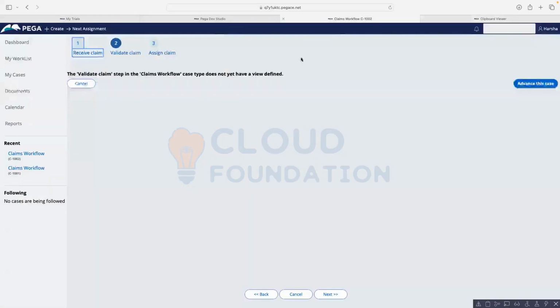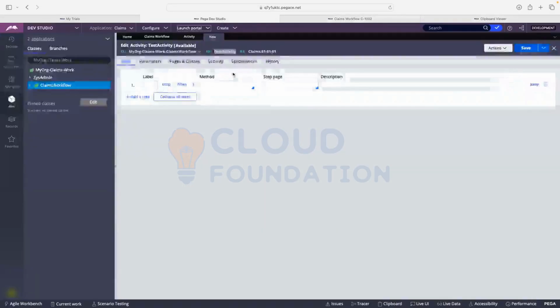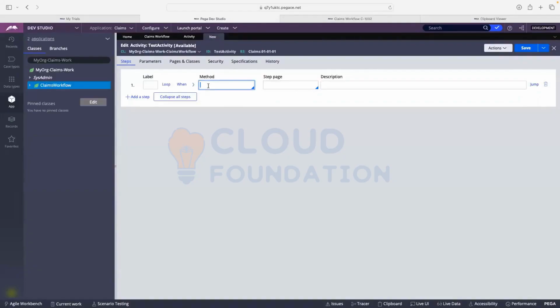Now suppose we have to do the same thing with an activity. What we can do is, we can do a property set. Basically activities are automation, a different rule where you can give different steps. All these steps will be executed in a series to perform and to get the output. Suppose I am doing a property set here.